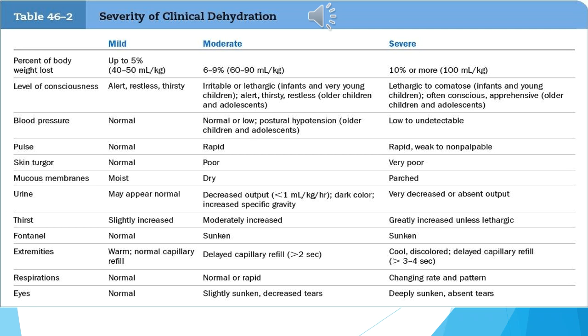Dehydration can range from mild to severe. Mild dehydration occurs when the child has lost up to 5% of their body weight, and some symptoms include just being restless and thirsty. Otherwise, they seem normal and their perfusion is normal. However, as the dehydration progresses, the child loses more weight and shows more signs of a dry system and a poorly perfusing system. This is where symptoms like rapid pulse, delayed cap refill, sunken eyes, dry mucous membranes, the inability to make tears, and all of that start to happen. Those symptoms require immediate intervention, and it's considered a pediatric emergency.